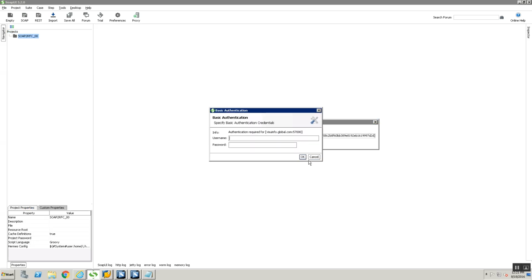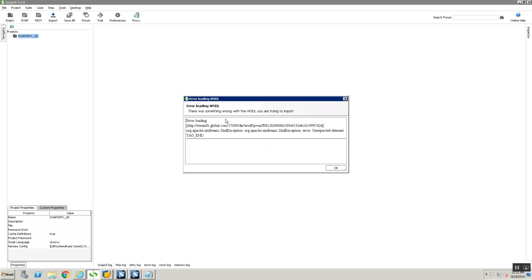Let the sample request be selected. Let's go ahead. It's going to ask me for my username because it's now going to connect to PI and download the request structure and the response structure, basically download the WSDL. So I'm going to give my username and password. Very nice. I wanted to show this error. If you get an error like this, what this means is that the username and the password that you entered is incorrect, and your SOAP UI could not resolve it.